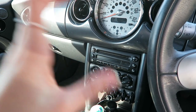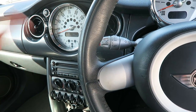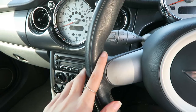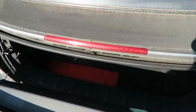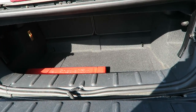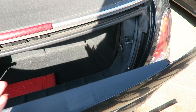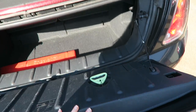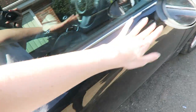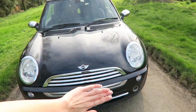I did actually try to film this video the other day and filmed some clips of the roof coming down and the outside, so I'll insert those clips here. I'll also film a few clips now — the car is really dirty so I apologize. This is the boot — it's quite small because you need space for the roof to come down, but it works for me. You can have it like half open or fully down. These are the wheels — silver here, and then the rest is literally all black.